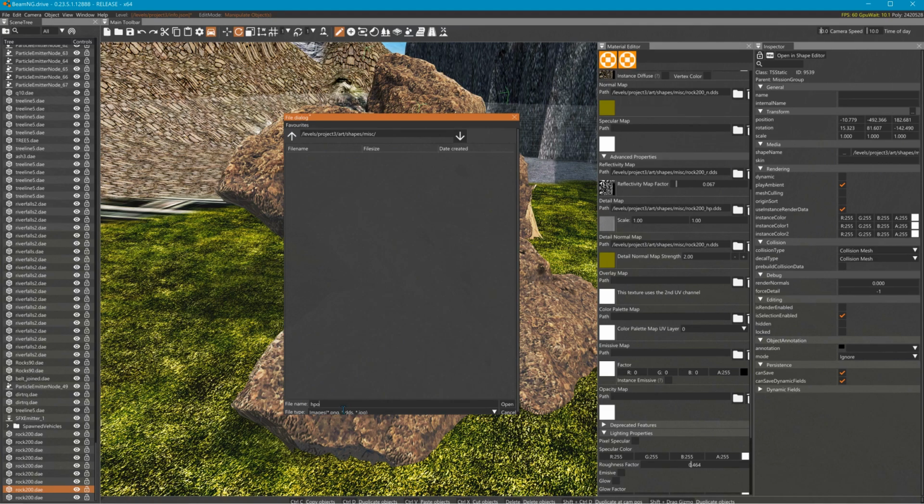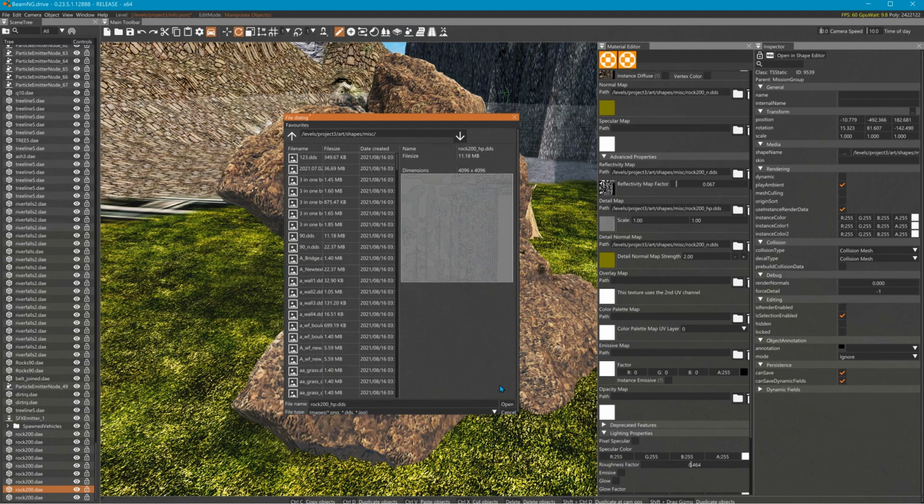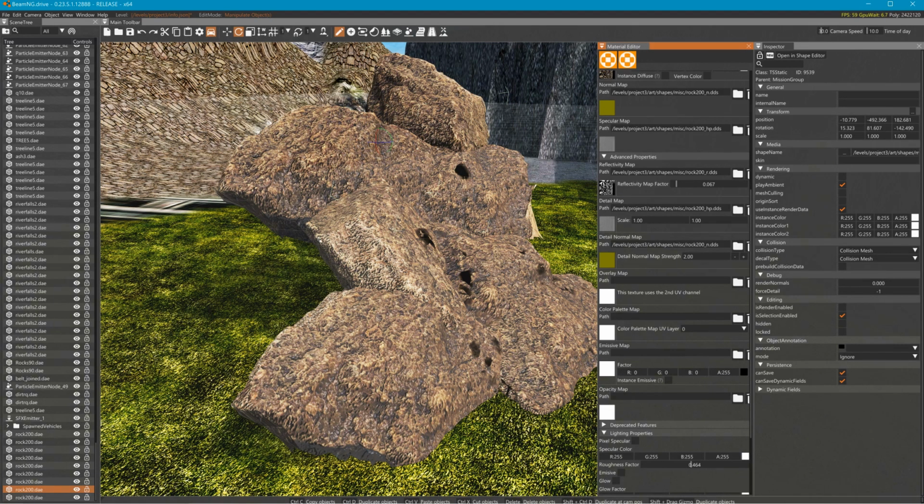Most of the time when I make these textures, I sit here for quite a while until I find a combination that works good, because I don't exactly have a great understanding of it yet.